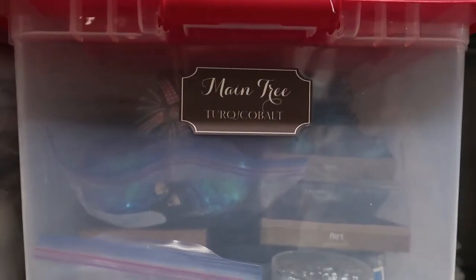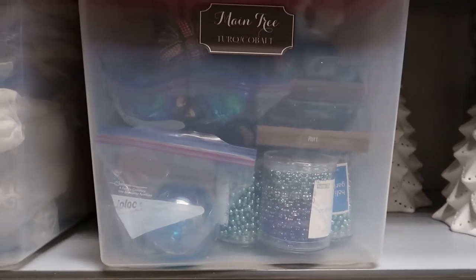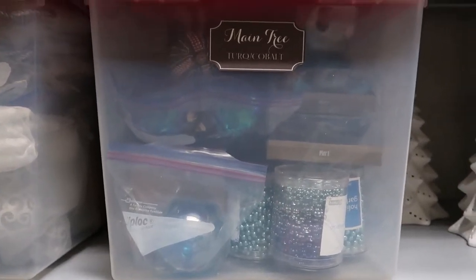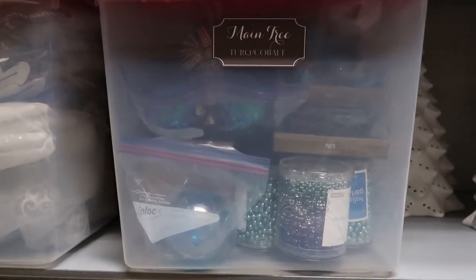I haven't done this tree yet, so the only tree I've done is the white and the blush. So those two are full setups. These others I'm still kind of working on, so with each year I can do a different scheme and kind of set those buckets up. But right now there's only two, but I've just kind of gathered everything together so they're together in one box.